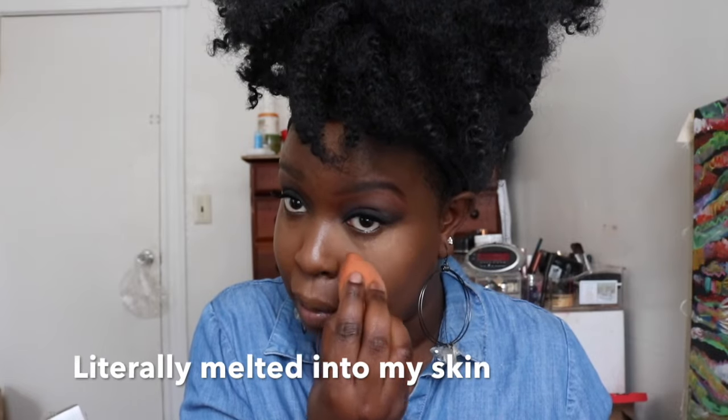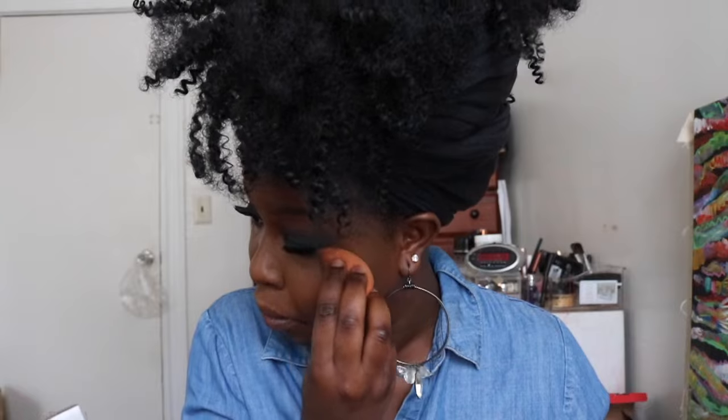Just test it out. I'm going to put the actual deep setting powder, and I'm going to use it under my eyes because it's a deep color, but it's not super deep to the point that it's too dark, and I feel like it'd be really nice for a natural face makeup look. So this is what the deep looks like under my eyes. It blends in really nicely.